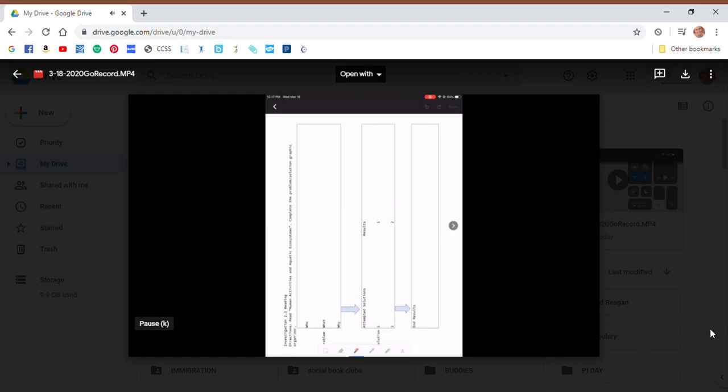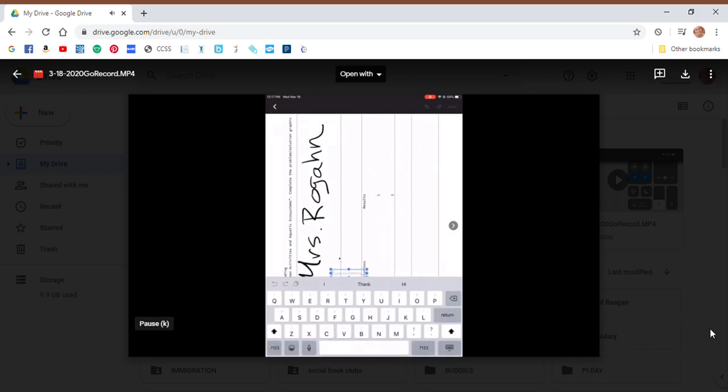And since this is my copy, again, no matter what I do on this form, it does not affect other students' work. It is my copy. So here I have some options. They're the same ones, but notice I can change the color of my pen. I can also change the size of my pen. Once I have marked up my assignment, I can add a text box to this assignment.